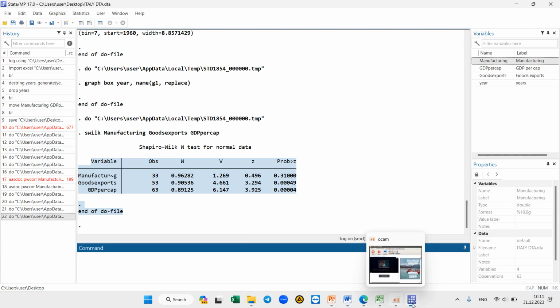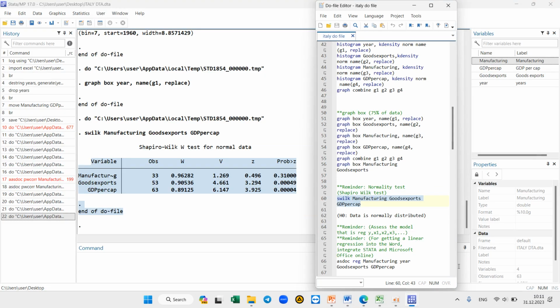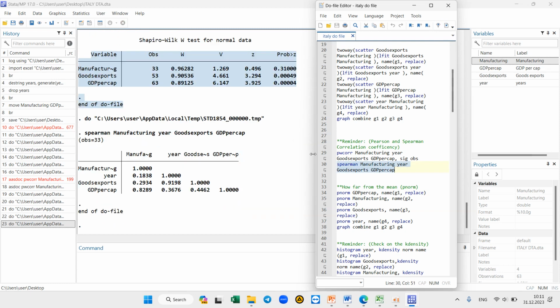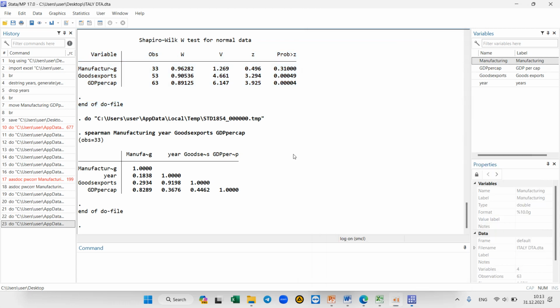Now we go to data again and give the next command. We have to give Spearman correlation here. The Spearman test is a test that analyzes the monotonic relationship between variables, and in this test we have to give our dependent variable first.